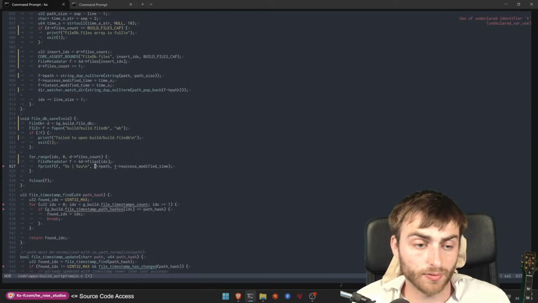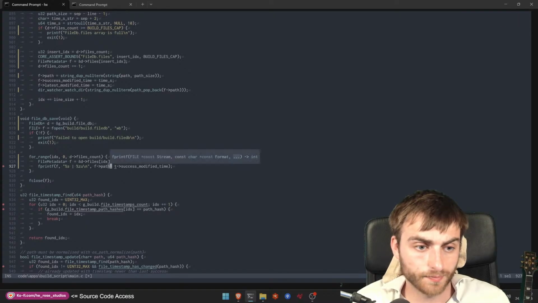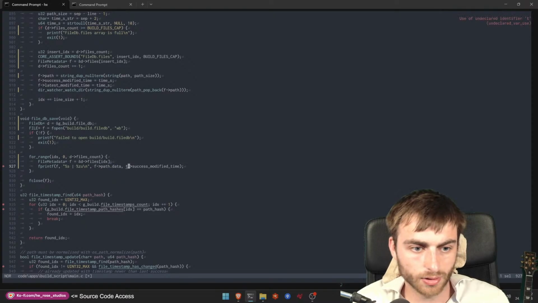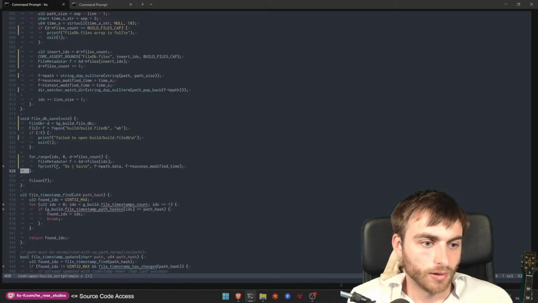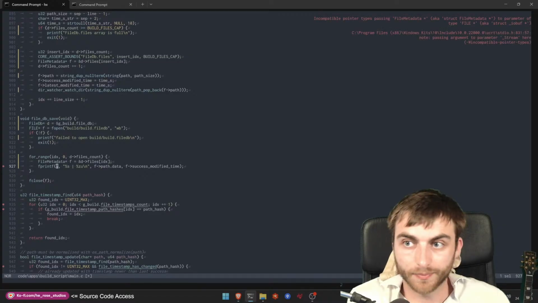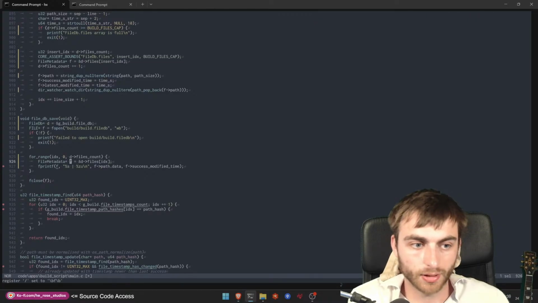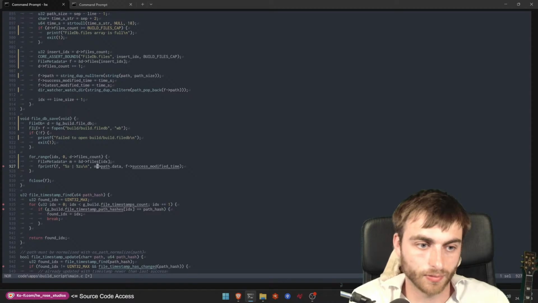Yeah, so we just print out the file path. I can just do a .data there, that'll work. And then, because it's null terminated, which is great. And then, what else is here? Oh, F is for file. Okay, so we change that to, I guess, M.